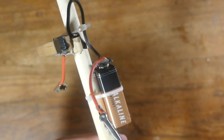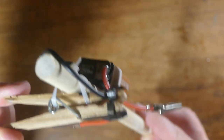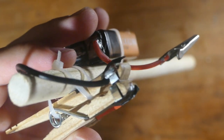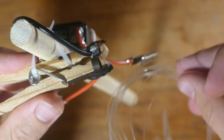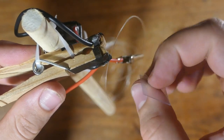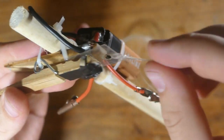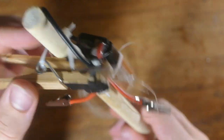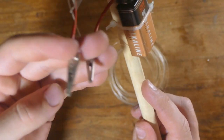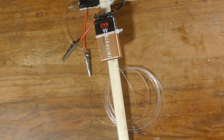Alright guys, so we've got the contraption pretty much built. How this works, we've got a clothespin right here that opens and closes, and attached to the clothespin we've got two metal terminals on the end, and we have a little bit of fishing wire attached to a piece of plastic. This piece of plastic acts as a circuit breaker. So this just sits right in here, just like that. And attached to these two terminals, we have a 9-volt battery and some alligator clips hooked to that. These alligator clips will go to the fireworks, which we have right here.